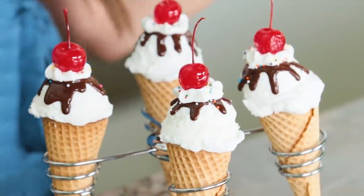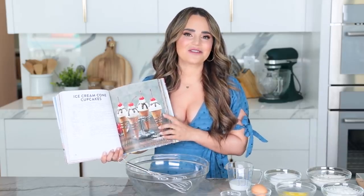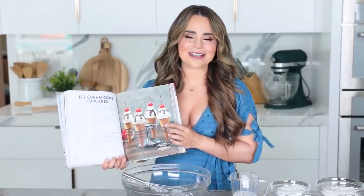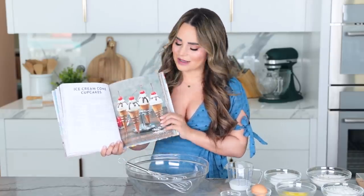So the recipe that we're gonna be making today are these adorable ice cream cone cupcakes. Years ago, I was messing around with recipes and I tried baking a cupcake in an ice cream cone and it worked. So if you've never tried this before, it's really cute. And it's really fun for parties because you can just hold on to it at the party and just nom nom nom. And if you don't want to mess with the ice cream cone part, just make the coconut cupcake recipe because it is one of my favorites. Now without further ado, let's get started.